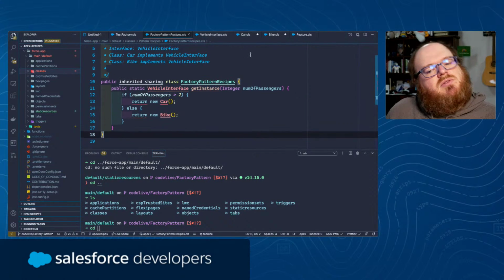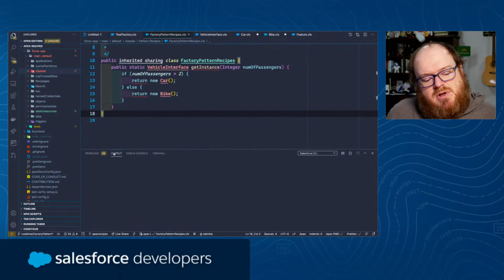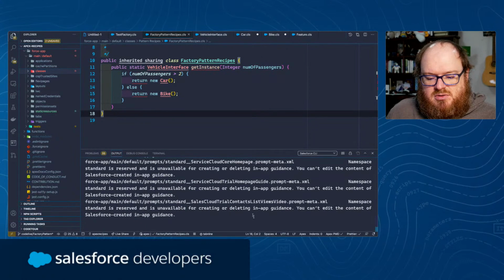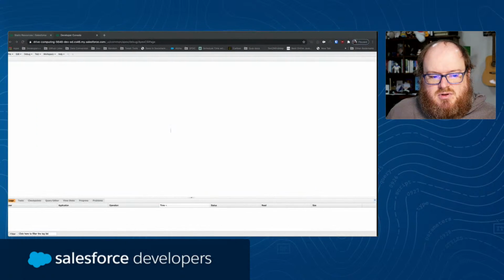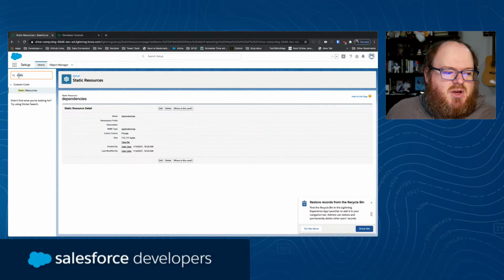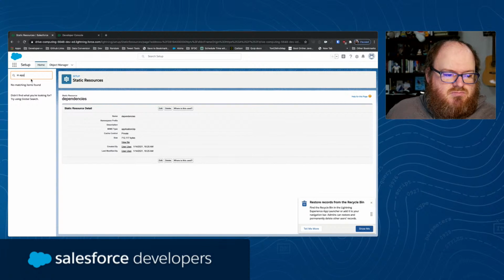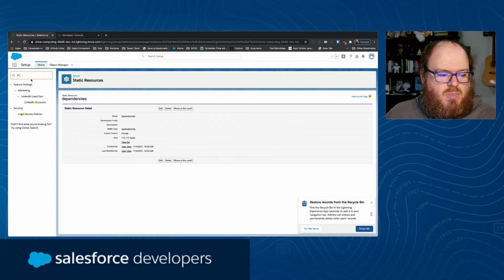And I go back to my output. I'm not trying to edit the in-app guidance. If we go over to our org and we go to in-app guidance, is it even enabled in this scratch org? Guidance. In-app guidance.